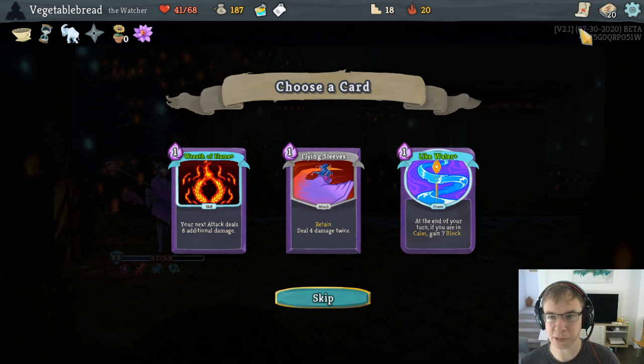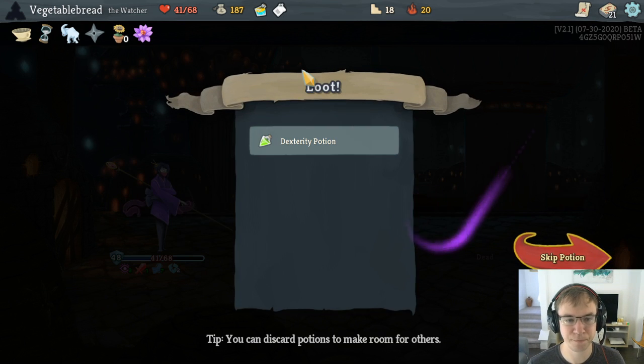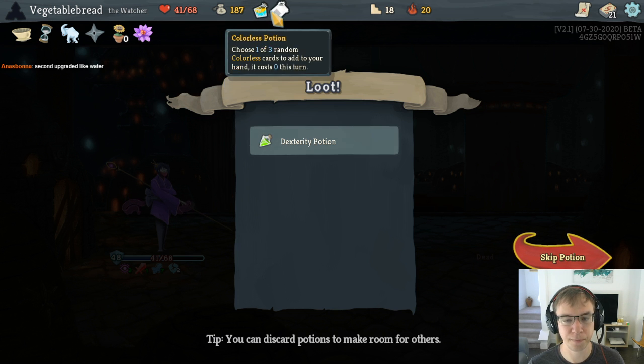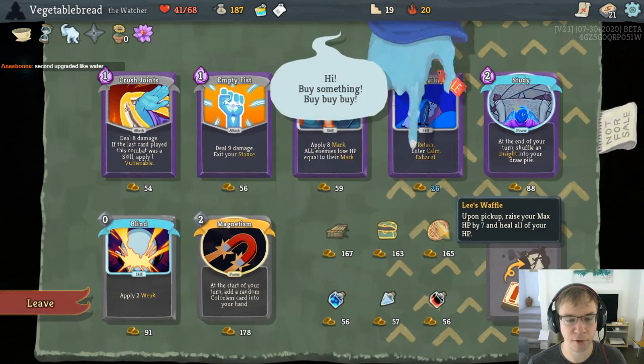If the first one is good, I should probably get a second one, right? What's my limit for Like Water pluses? I think it's like 3 at least. Okay. Dex Pot versus these, I think no. These are both good. We can pick a Waffle, heals us for quite a bit.